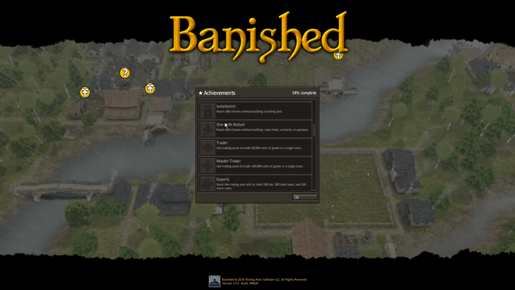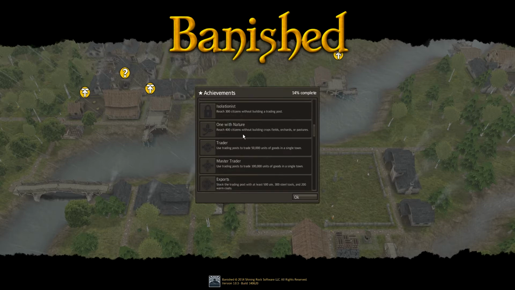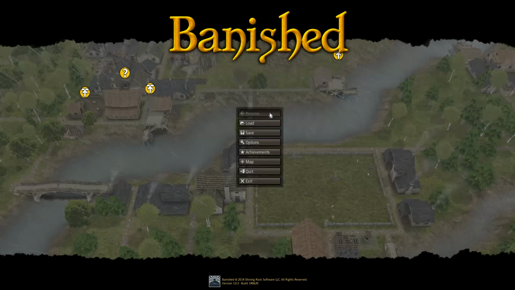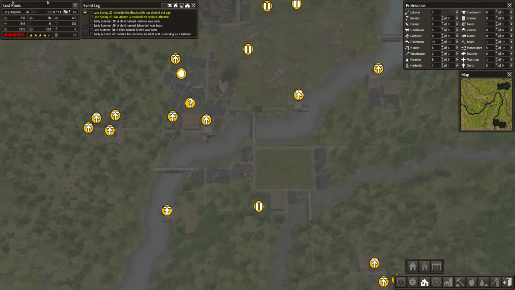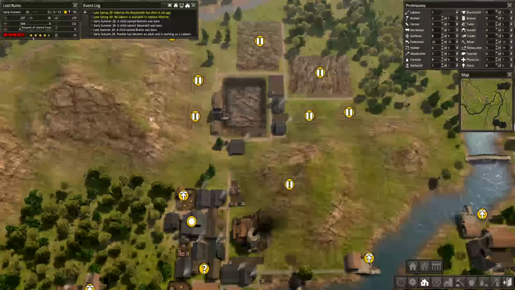But I'm also going for isolationist and one with nature, which makes this particular map quite hard, because it means I can't have a trading post until I reach 300 people either. So no schools, no trading post until then. And one with nature means I have to reach 400 without building any crop fields, orchards or pastures. So that means I'm dependent on gathering, fishing and hunting to supply all of my food requirements. But that's actually going really well at the moment.